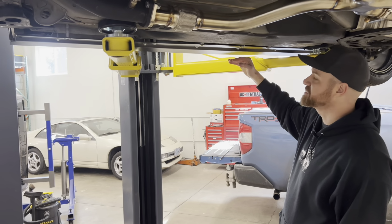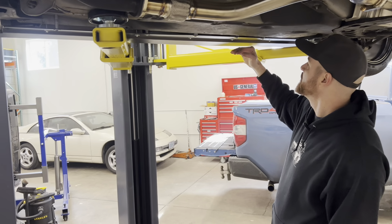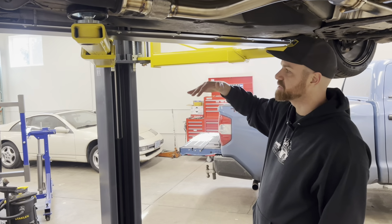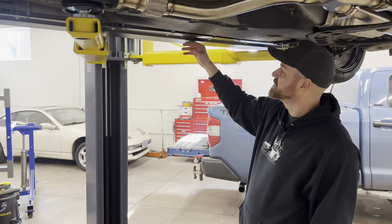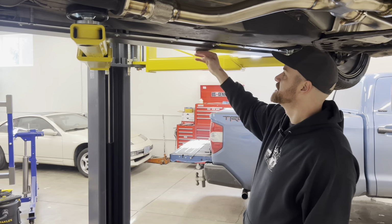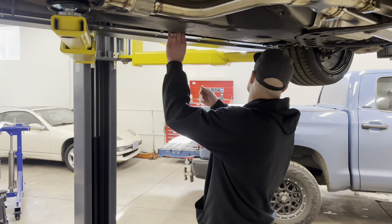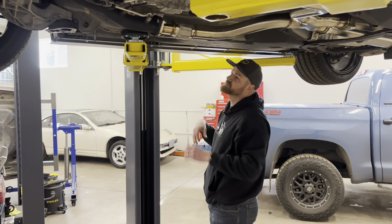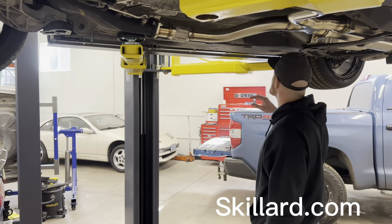Again, this now drops it closer to the ground, gives it a better look, and obviously it would be hard to see with your car on the ground, but if you're off to the side looking straight at it, this also does a great job at hiding all the hardware. So that way it just looks like a nice smooth edge underneath there. And yeah, so nice and secure. I can lift myself up by that, all 200 plus pounds of me.